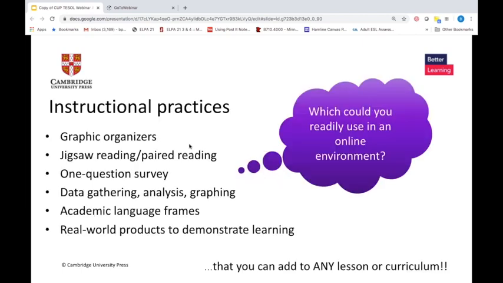Okay, so to wrap up, the idea here for adult ESL is that we really want to find ways to make instruction really rigorous. We want to promote opportunities for students to engage with more interesting, high interest content. We want to give them the scaffolds they need, though, to be able to access that content. So for example, we can have them read and fill in the chart. So read and use a graphic organizer. Or we can use more of a jigsaw reading or paired reading approach, where different students are assigned different texts to read, so that they're given access to these informational texts, but they're not overwhelmed with the amount of reading and the level of language.